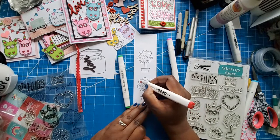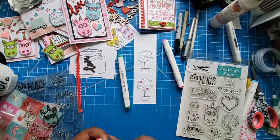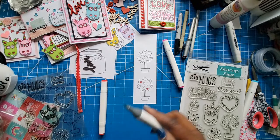Right, so now I could color in my tree. I was looking at something. Remember we were watching a thing, I think it was yesterday, or the day before. I think it was Oprah Winfrey, and she was talking to a college group or something. Anyway, she was telling them to close their eyes and take a deep breath, and she took them through this kind of thing.